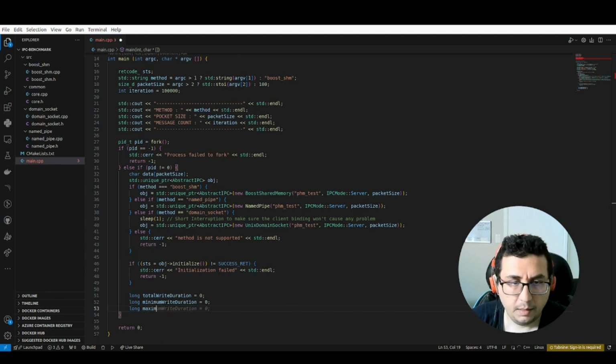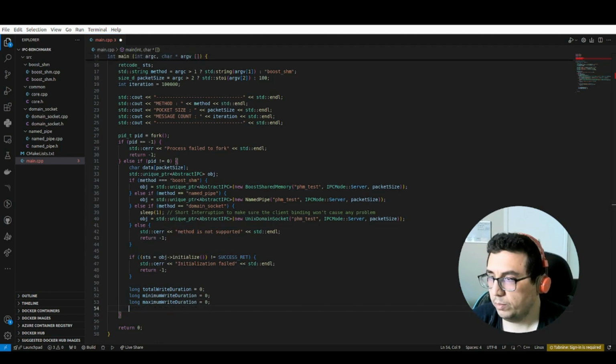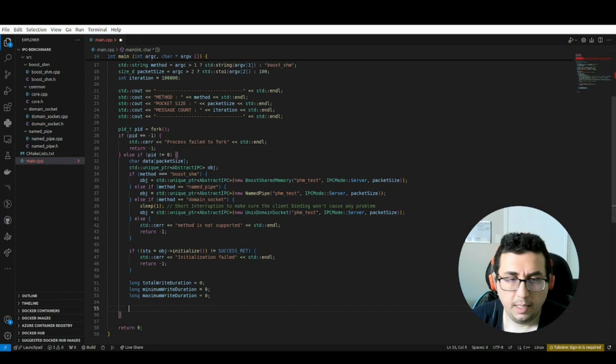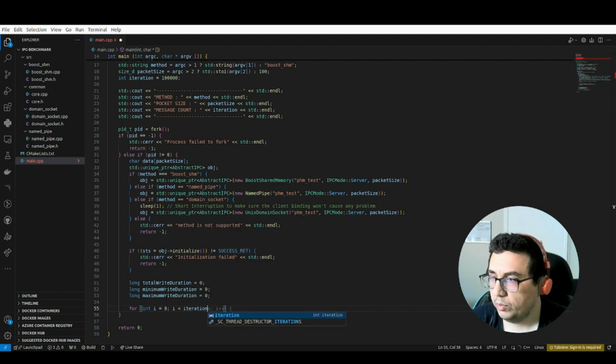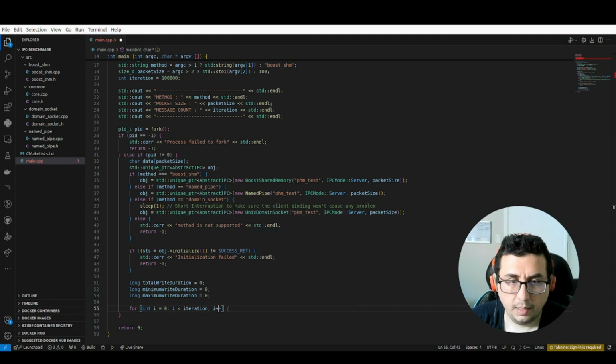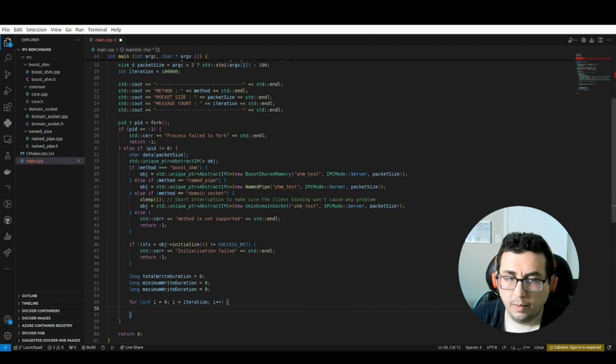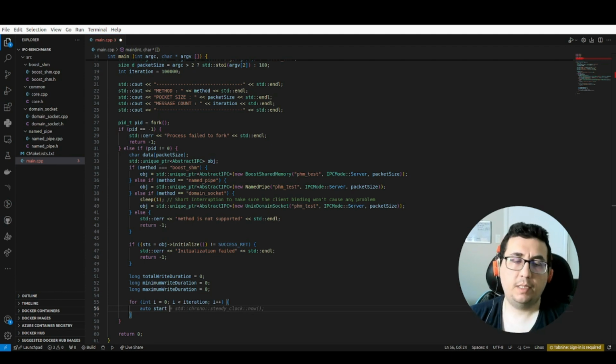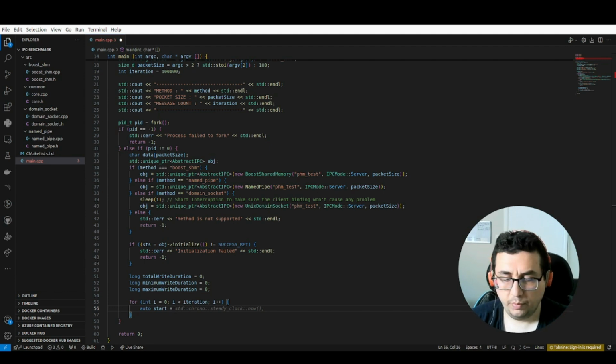And maximum write duration, something like that. And then we want to do some iteration, and then let's say start. So we don't want to bother ourselves with defining the type of the variable, so you can use auto.